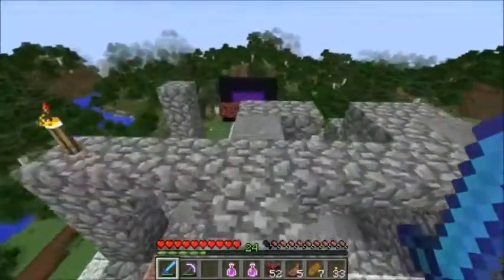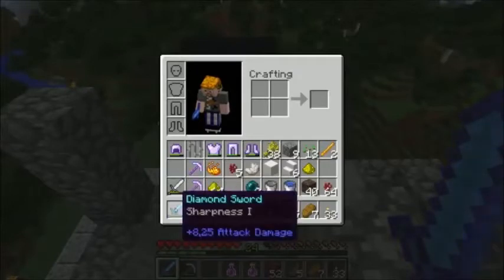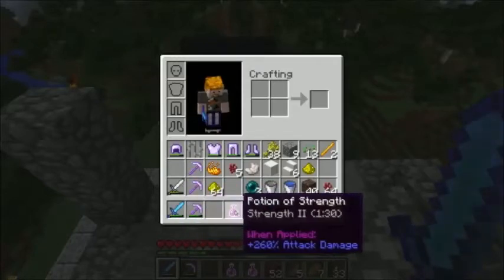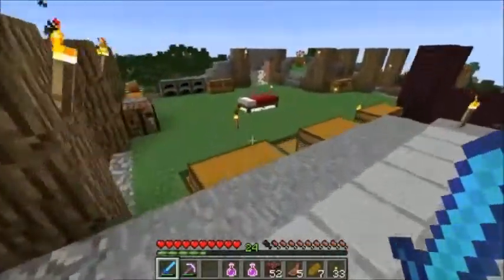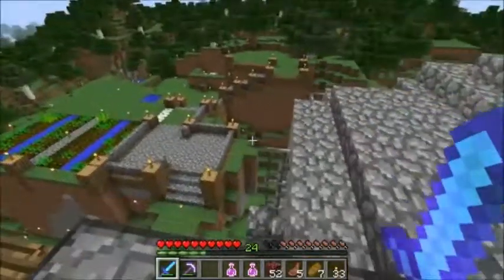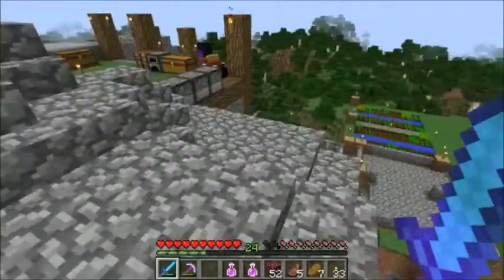But it doesn't really matter. If I have sharpness 5, that is the highest, I'm sure. Yeah, never mind. Sharpness 5, it will have like, not so much, like 13, 14 attack damage. But with the strength potion and a critical hit, it is possible to do 20 damage. And that's a one hit on everything, except the player that got, like, diamond armor, Protection 4.